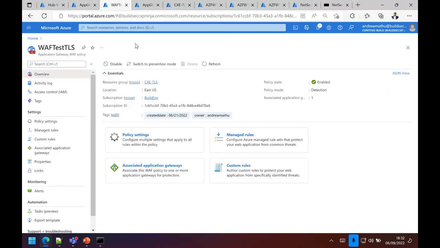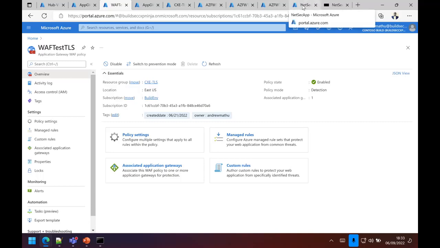When we go to the web application firewall, like I mentioned, this will provide prevention, also provide detection against application-based attacks, and we can set it into prevention mode. So this enables us to stop any attacks going to our backend web application.